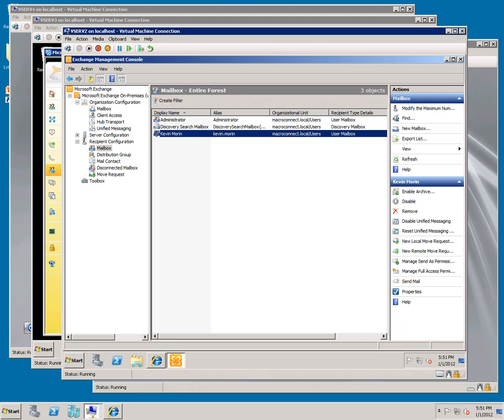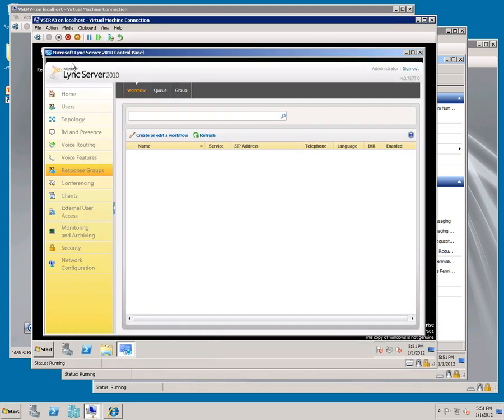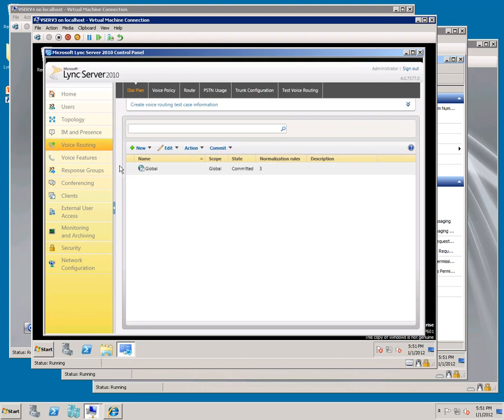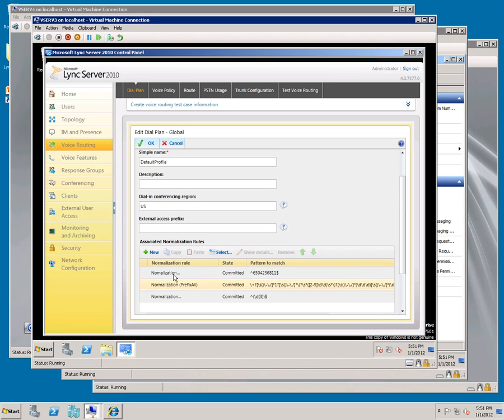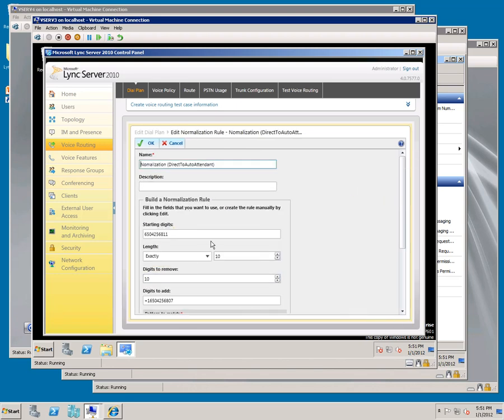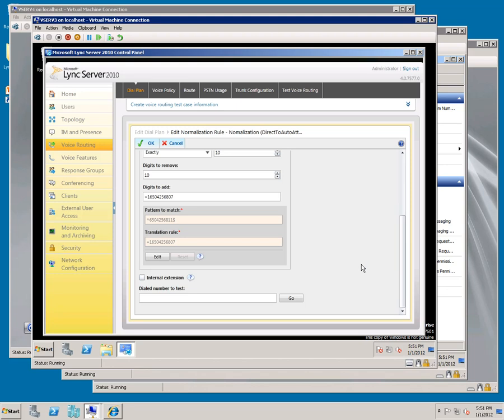Remember, that's what's being handled by the Lync dial plan. That dial plan's over here under voice routing, dial plans, and it's this rule here. And so it says numbers that have 6811, so 650-425-6811, get switched to 6807, which is the auto attendant. So if you dial 6811 from the outside or 6807, they're both going to take you to the auto attendant.